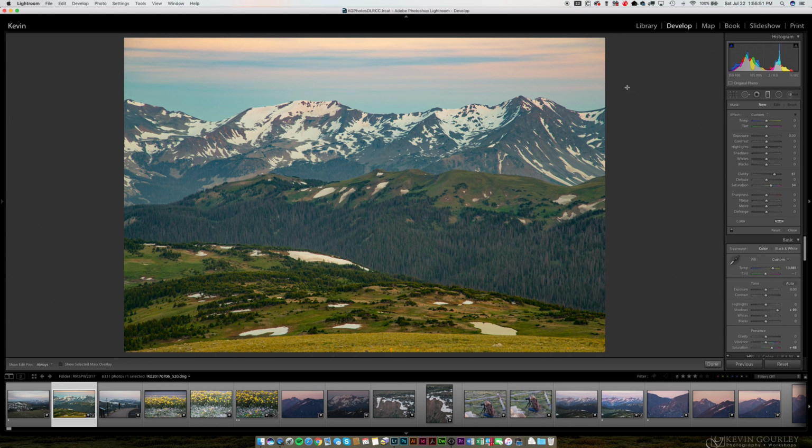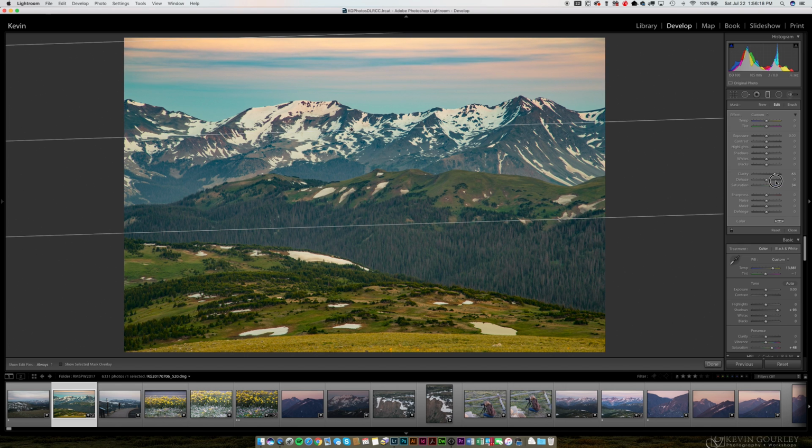But now that I've done that, I'm going to take my cursor, move it up to the top up here, and then drag, and it's going to start drawing in a graduated filter into the sky. So it's gradually applying this effect on the top half of this. And then see, I can take these sliders here for clarity, see how it's affecting the sky, making the clouds more vivid or less vivid. So you can adjust to taste.